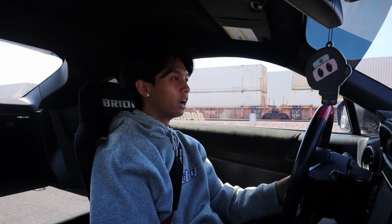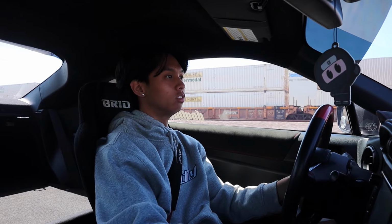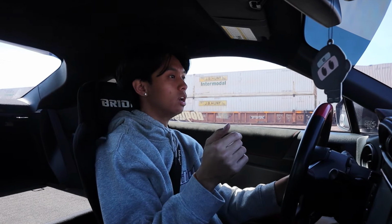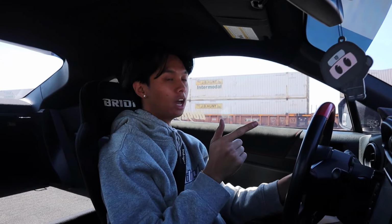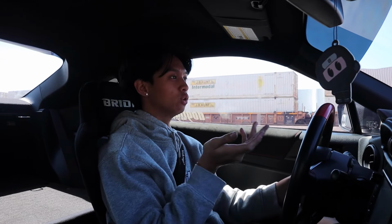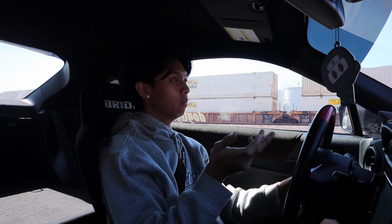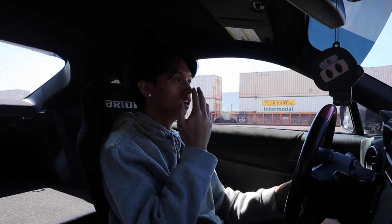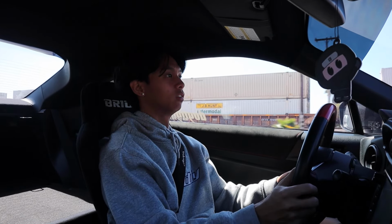Hello everyone, welcome back. It has been a couple days since Asher and I installed the rear lower control arms and the toe arms. I am actually on my way to get an alignment. I haven't driven the car ever since the install, and I'm not gonna lie, the car does feel a little wonky, but that's to be expected. Right now we're heading towards Works, and I just realized I'm going the wrong way.